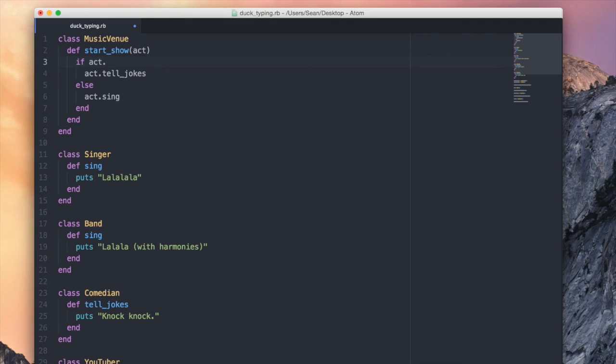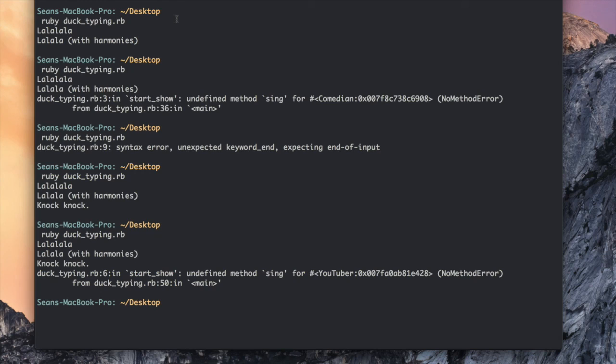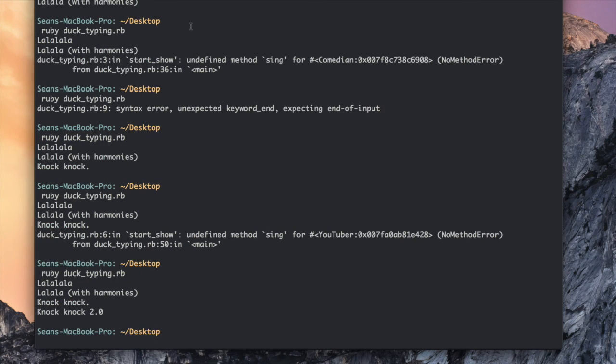So instead of explicitly saying, if it's a comedian, let it tell jokes, let's try if the act responds to tell jokes. What this allows us to do now is to take a look at our objects based on their behavior and not what they actually are. So now our YouTuber, because it responds to telling jokes, we'll see that this now passes.